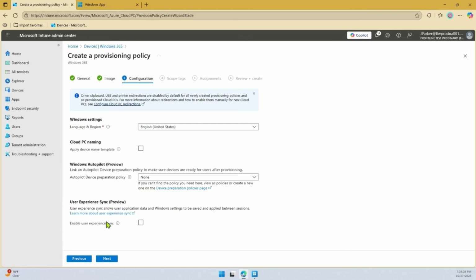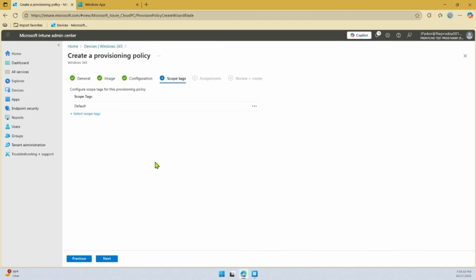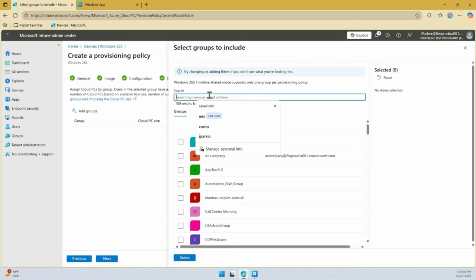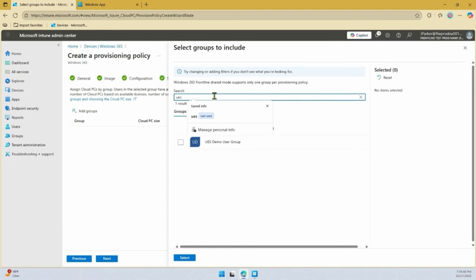Under Configuration, you'll find a checkbox for Enable User Experience Sync. It's really as simple as that, and there really are no other configurations that are necessary. We do need to create an assignment, which is the users that will have access to these cloud PCs.